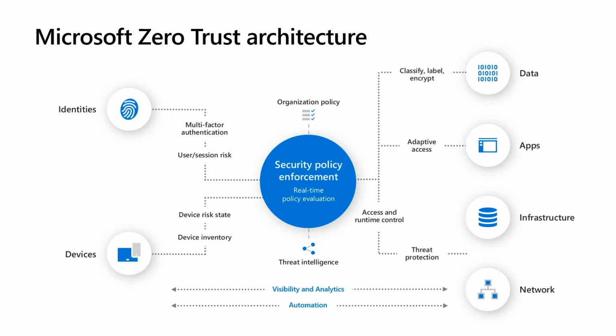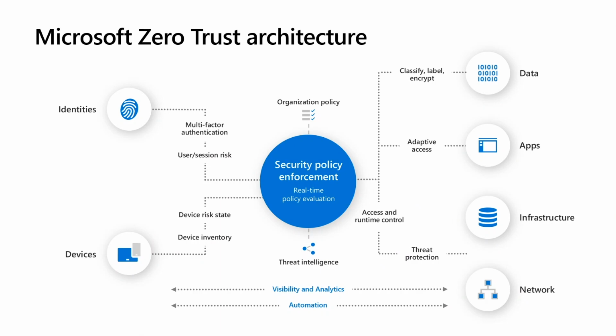Those attributes could include things like identities, who the user is, the way in which they've asserted their identity, whether multi-factor authentication is being used. Various attributes associated with that identity can come into play. We can also look at the device that they're using to make the request, whether or not it's a trusted device, a device that's managed by the organization, or a bring your own device type of scenario. And if it is a managed device, we can certainly get more granular in terms of the health of that device or the security of that device.